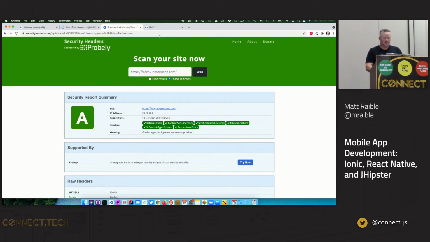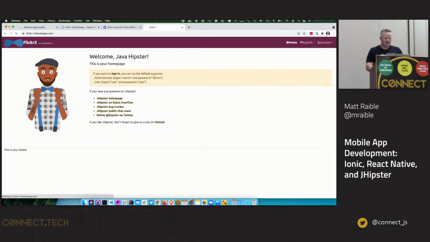And if we were to go to that app, it's right here, it's running. If I were to click login, one of the things with Heroku is I haven't actually paid to keep it running. So when I click login right there, it's probably starting up Heroku in the back end. So we'll come back to this in a bit.